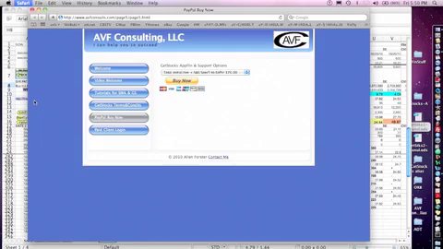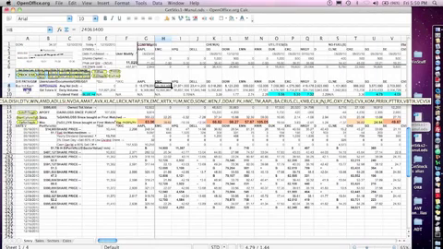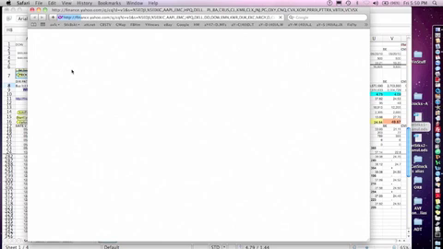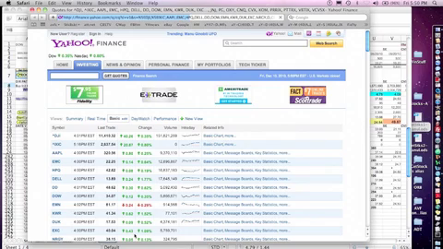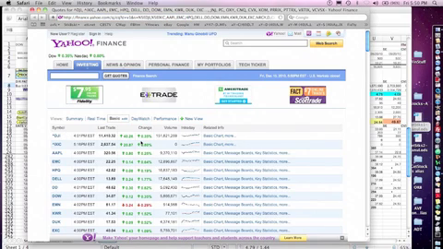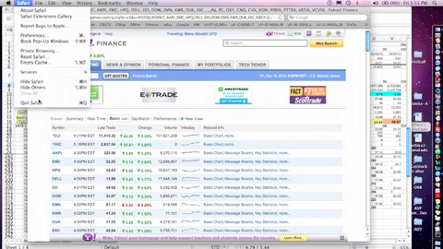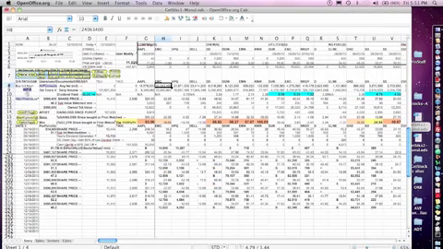Or if you want to go out to the web and look at a one-day view of all the stocks that are included in the GetStocks example, then this will show you how each one of those stocks have done today. So that's clicking this web button.